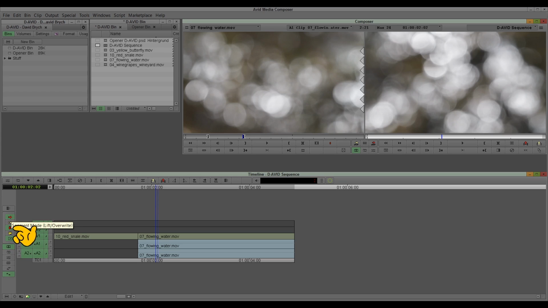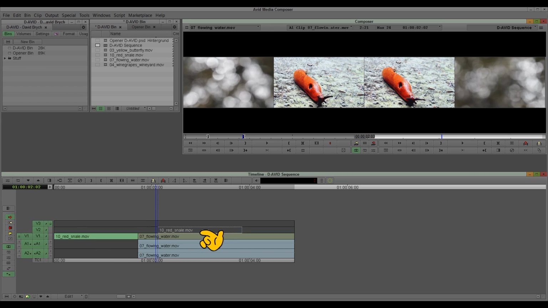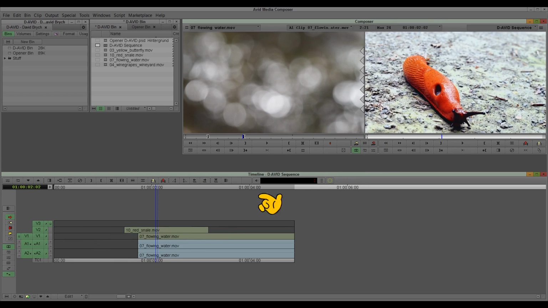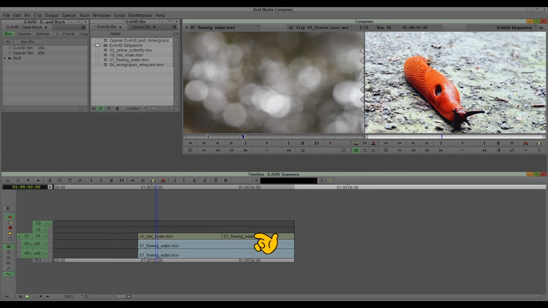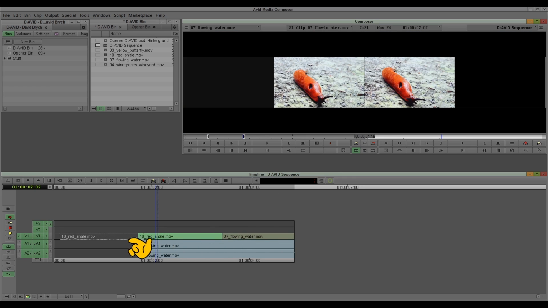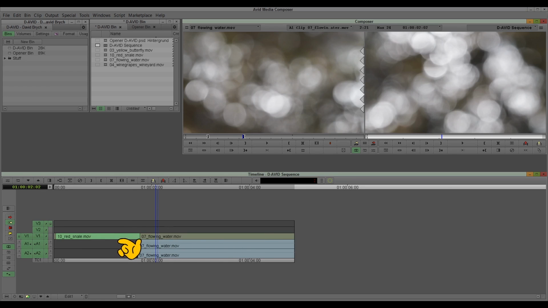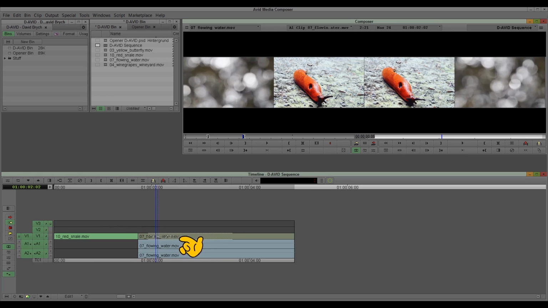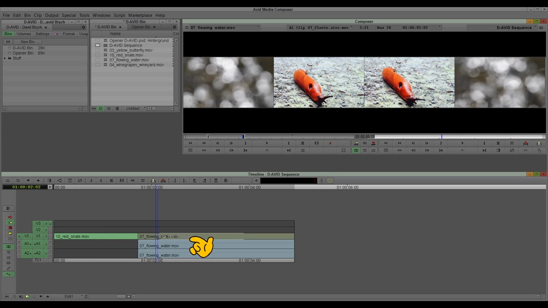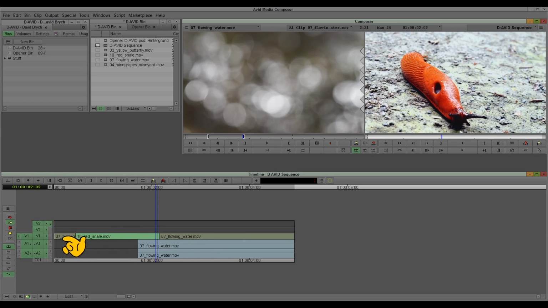This tool is first of all to select and to move, and it's red like overwrite, so when you put it here you overwrite the material which was there before. And when you select the yellow arrow, you can take one video and just put it, and then it will change the place with the existing material. It's also a very nice function.